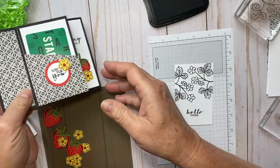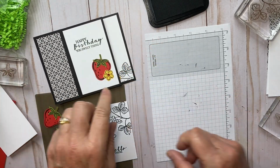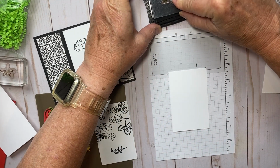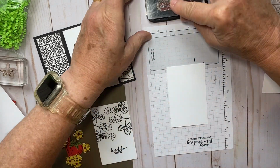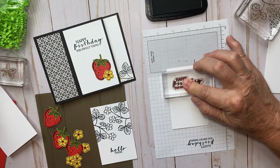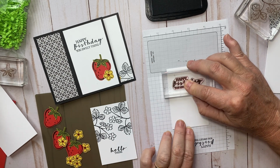Okay, let's go to the next one. We've already done our pocket. So the next one, we want to just stamp happy birthday up there toward the top. I'm going to practice once on my paper. Yep, looks pretty good. Thank goodness, because look, I almost stamped it upside down. I'm going to just stamp him right there. Let that ink sink into the paper, hold it down for me. I'm not applying a lot of pressure, just holding it firm.